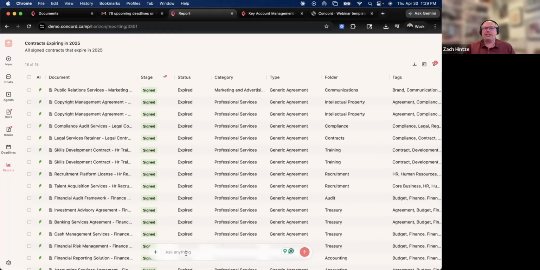But hopefully you can kind of see that's the idea behind Concord is to be a full lifecycle CLM, contract lifecycle management. And so it's really a one-stop shop for all of your company's contracts. To be able to help manage them, at any point in the process. And maybe you got them signed somewhere else and you want to upload them after the fact, totally fine. We have processes for all of that.